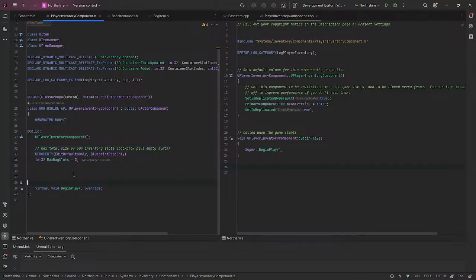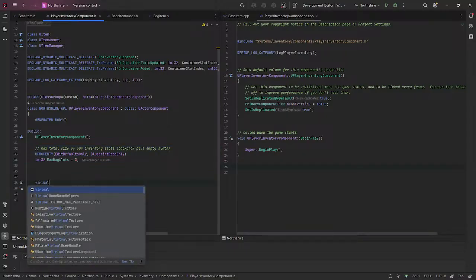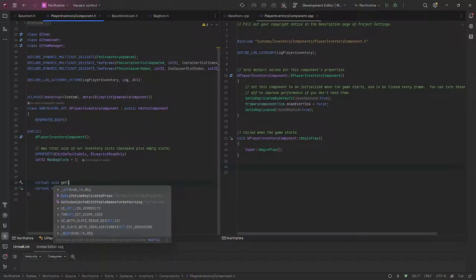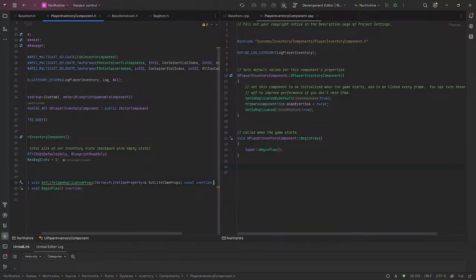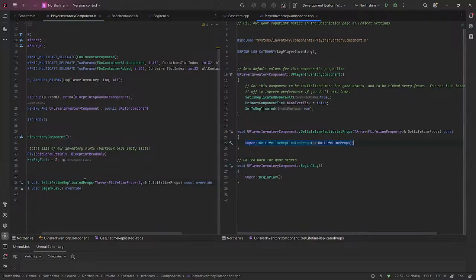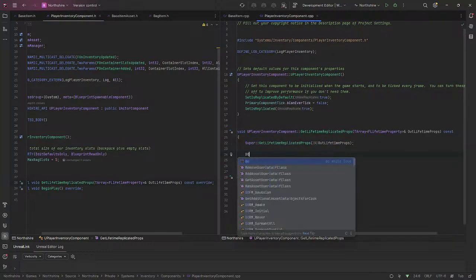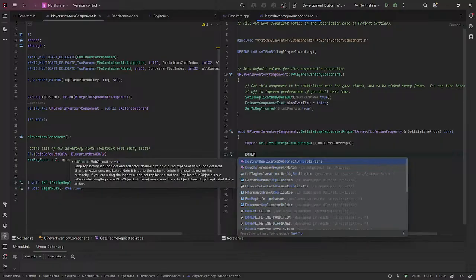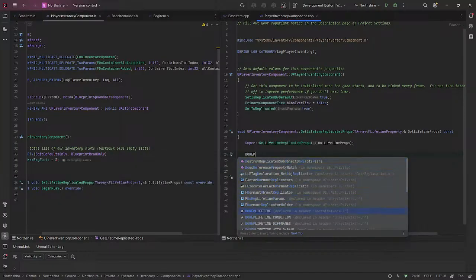So we'll come in here and we'll say virtual void get lifetime replicated props. This is required for replication. We want to say do rep lifetime, and we want to do rep lifetime condition.